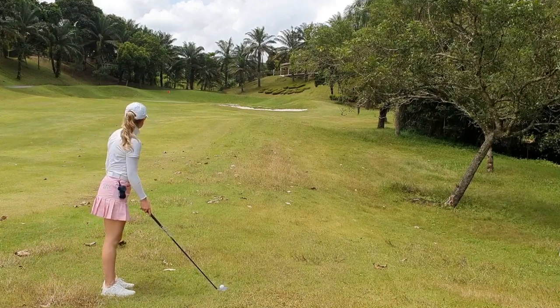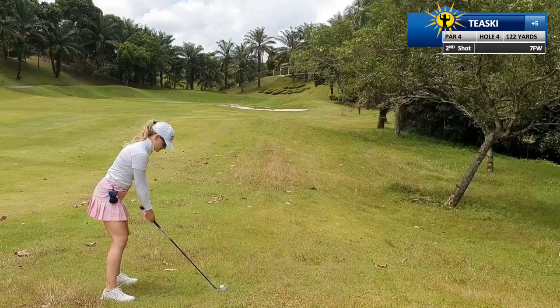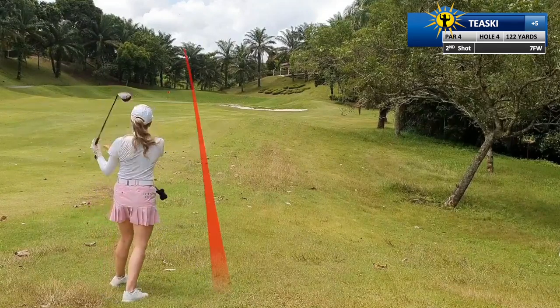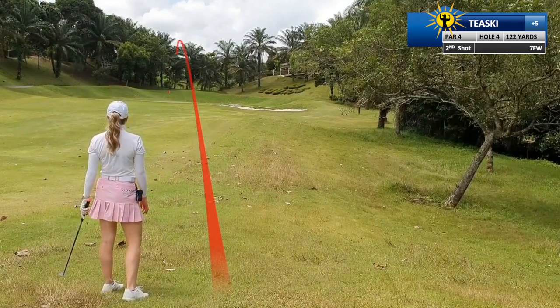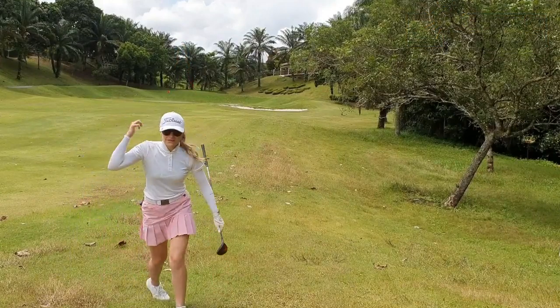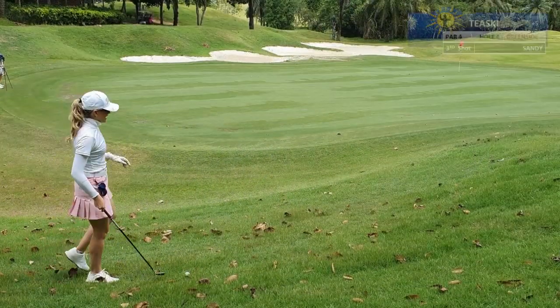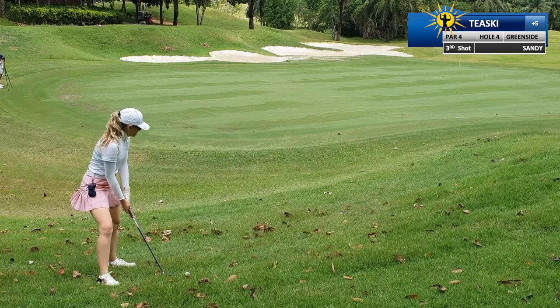I usually use my 7 fairway wood out of deep rough now. The club tends to get less caught up in the grass. My irons used to get caught in the grass. No more Mr. Nice Guy. I just hit the back of the green on the hill. Hey man, you stop me from shanking. Okay.